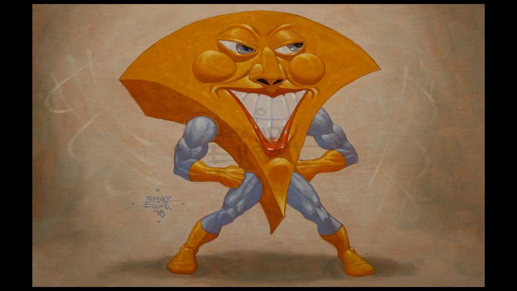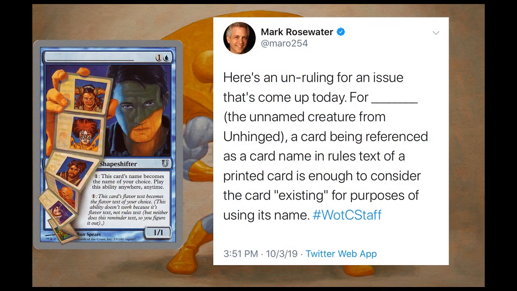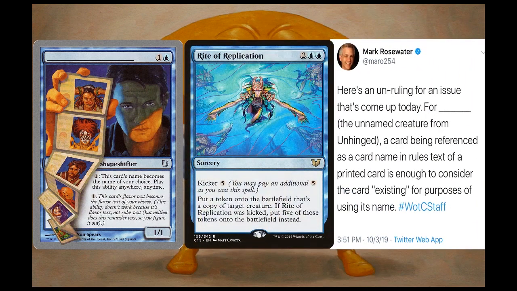To summarize, Maro confirmed that you can use Nameless Shapeshifter's ability to change its name to either Applejack, Fluttershy, Pinkie Pie, or Rainbow Dash, and that this would count for Princess Twilight Sparkle's ability. Since you need 4 of these, you can use a kicked Rite of Replication to make 5 more tokens of Nameless Shapeshifter. That way, you can have all of the ponies needed to activate her ability. Notice also that the ability doesn't wear off at the end of the turn. That means that you don't have to invest so much mana in a single turn to win.